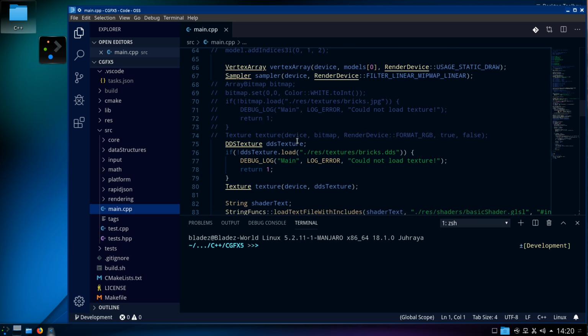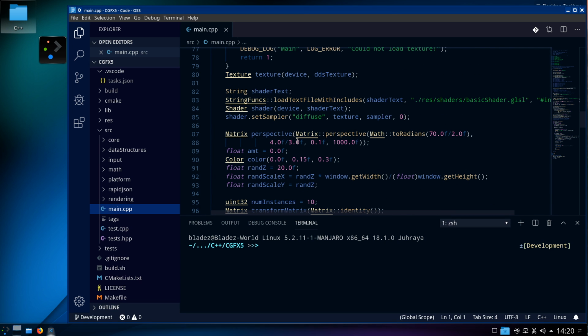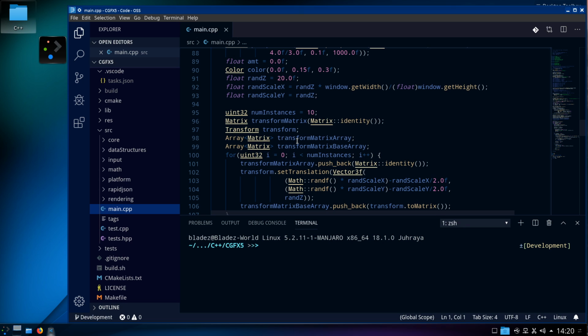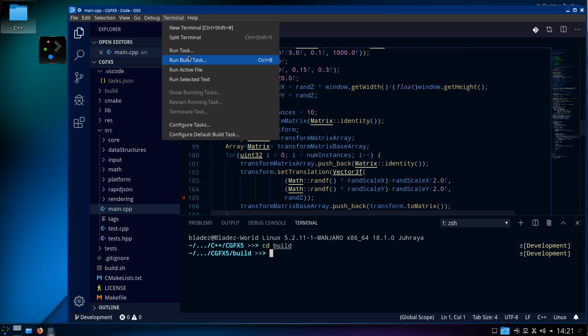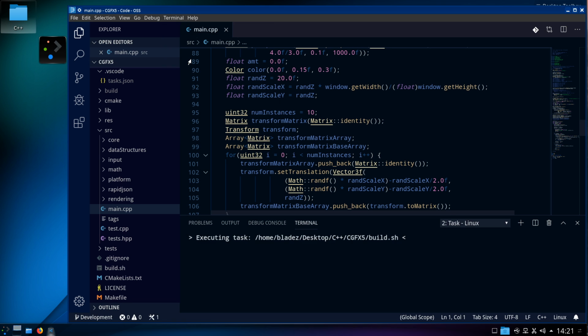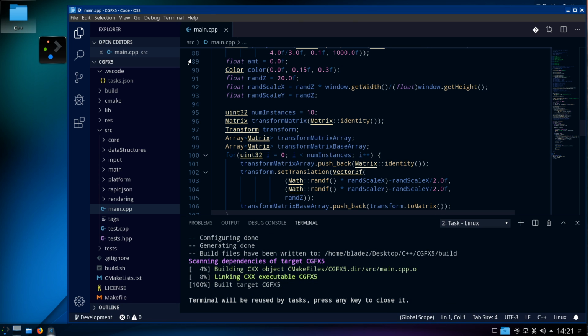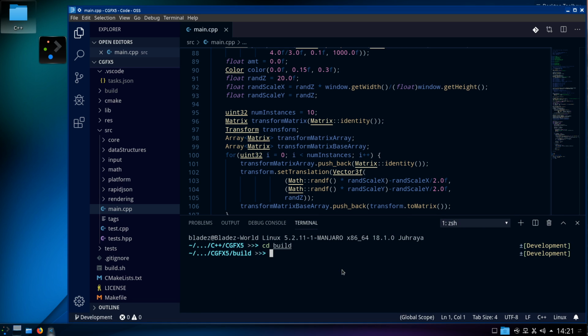In our main, I'm in a virtual machine, so I've got to be more careful. Now, I've got no OpenGL in a virtual machine, or so everybody tells me. So num instances isn't going to work a lot. Let's see what happens if we've got it at 10. Alright, let's go to the build area, terminal, run build task. Does this work? Yep, that seems to work.